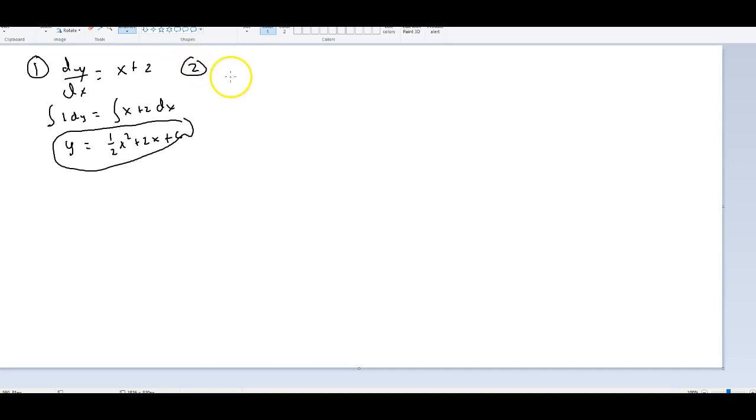Number 2, though, is where we start to get things interesting, right? This is the new idea. dy/dx equals y plus 2. My y is on the wrong side, so first thing to do is I'm going to move it over to the other side so I can separate my variables. I end up with 1 over y plus 2 dy equals 1 dx, because when I divide by y plus 2, I leave behind a 1. Everything's separated. My variables are separated.